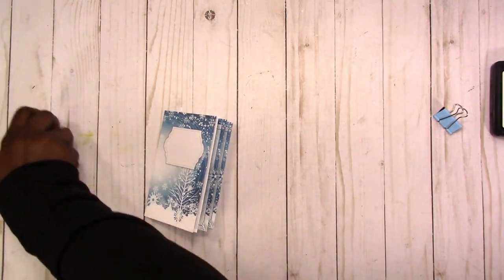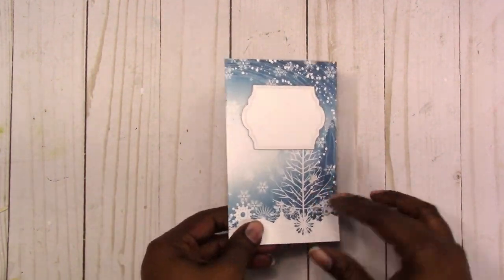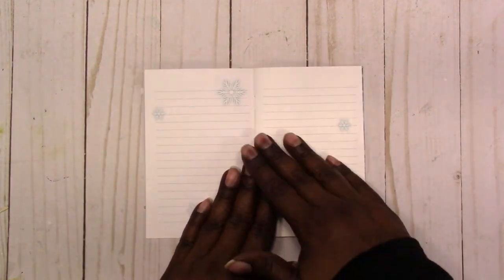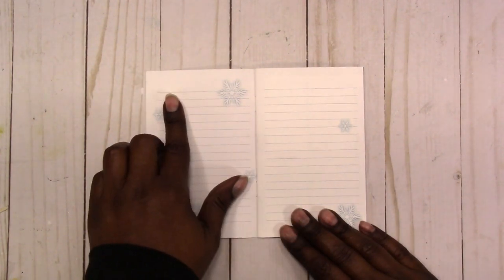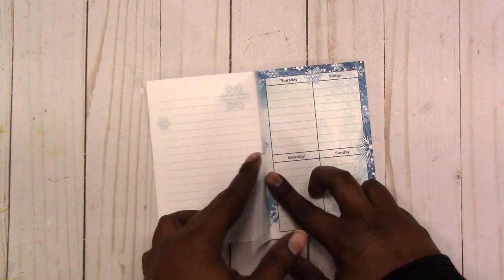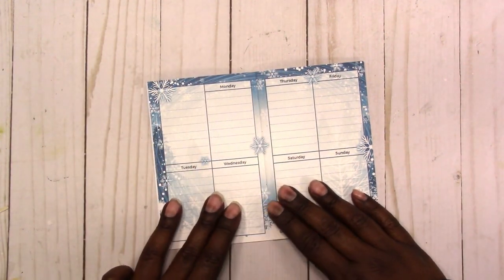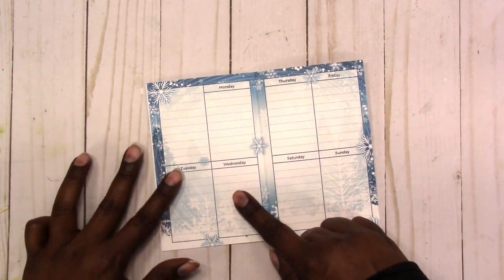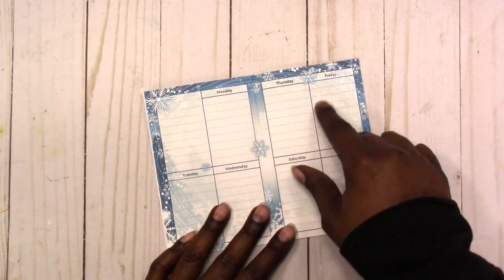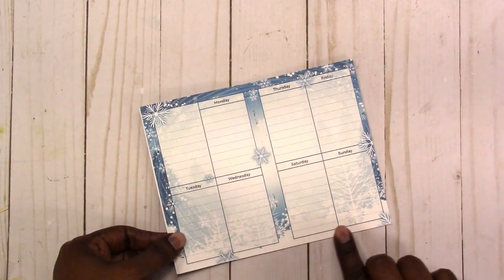Okay, let's zoom in a little bit and take a look at this insert. This is pocket size, three and a half by five and a half. This is your front cover. When you open it, you have line space for notes — anything you want — and it has little snowflakes in the background. They're not too dark so you can easily write over them. Then the inside: you have space for a typical week on a two-page layout — Monday through Wednesday on the first page and Thursday through Sunday on the second page. You have hints of winter, a winter scene or winter landscape in the background, with snowflakes and an overall wintry look that fades down to a white at the bottom, representative of snow.